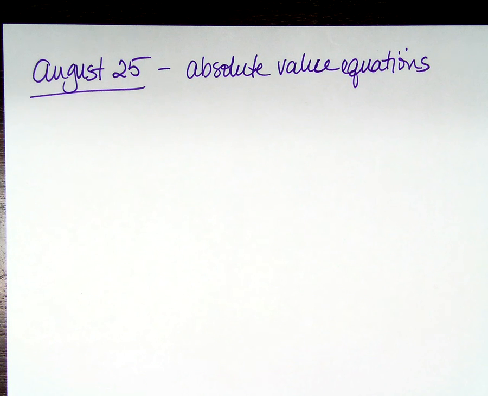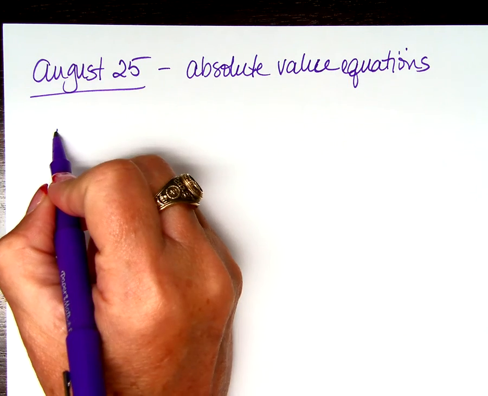And then I'm going to give you some problems. I'm going to give you some examples. Sometimes, like today, I'm going to give you an example that's actually not an absolute value equation because I need to show you that you already know how to do absolute value equations mostly. Okay. So here's where we're going to start.